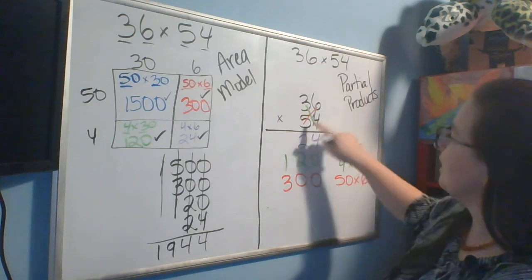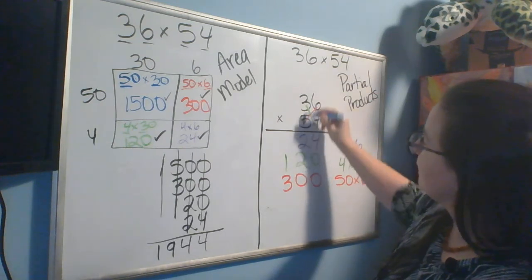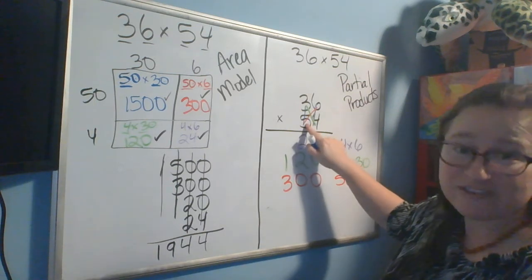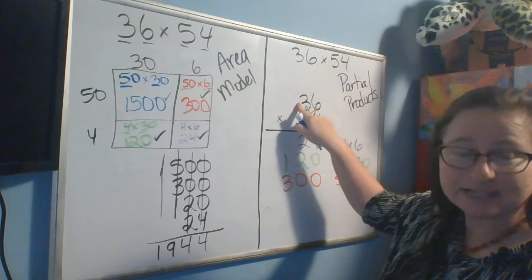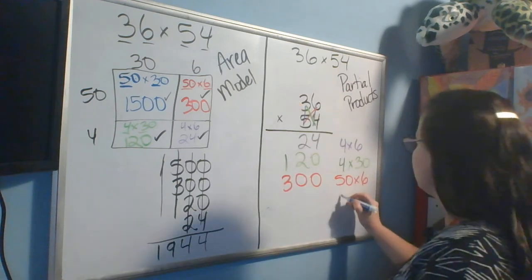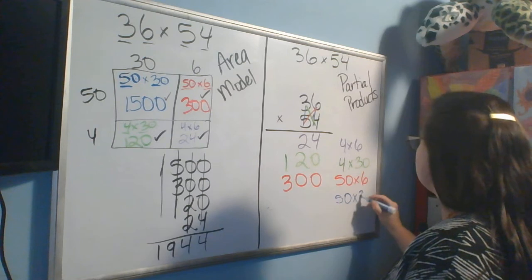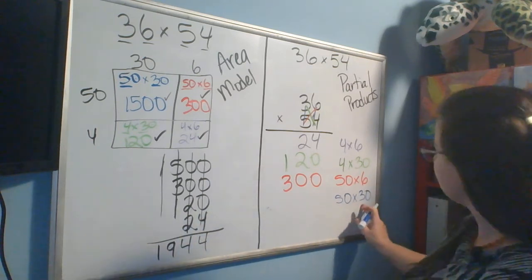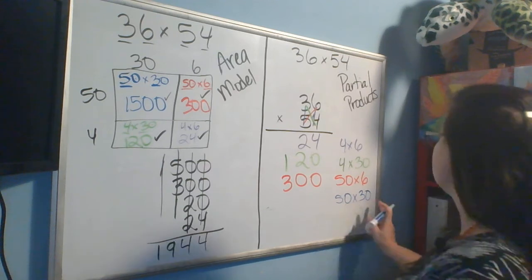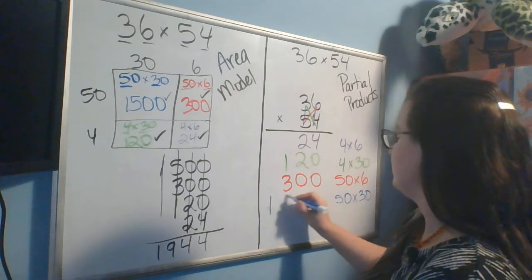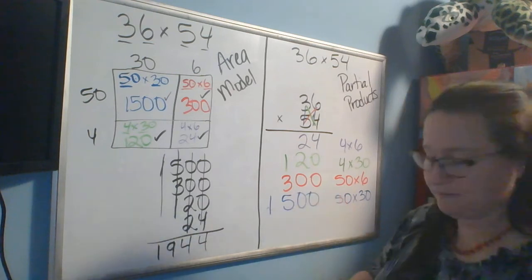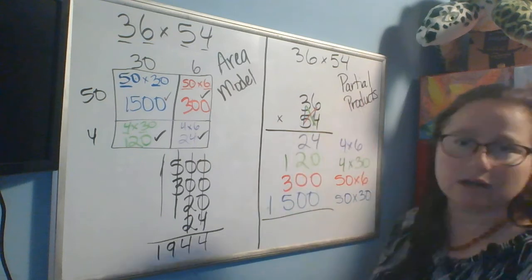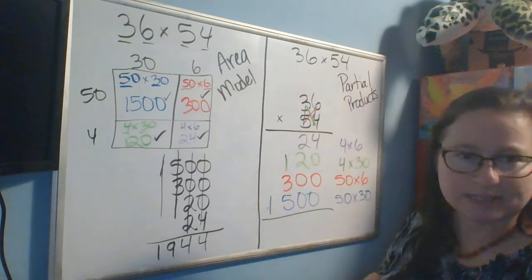And then the last thing I've got is this 5. I'm going to multiply it by the 3. But if you look carefully, the 5's in the tens place, so that's really 50. And the 3 is in the tens place, so that's really 30. I'm really doing 50 times 30. Well, 5 times 3 is 15, times 10 is 150, times 10 more is 1,500. So I'm doing all the same work, I'm just stacking it up a little bit differently.